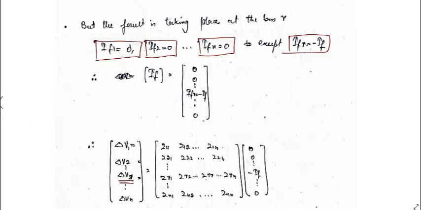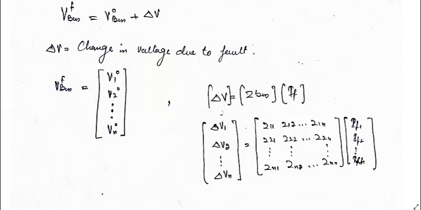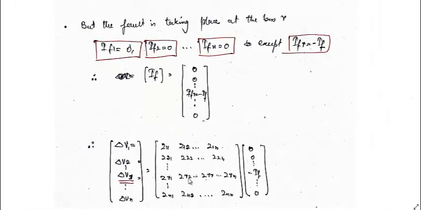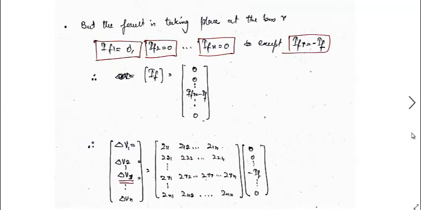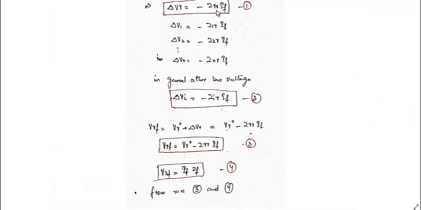So this matrix can then be reduced: delta V1, delta V2, up to delta VR. This is the voltage of the R bus at which the fault has taken place. This is delta Vn. This is the same Z bus. I have only shown the row corresponding to the R bus. Otherwise, it is already over here also, but I haven't shown it here. I have shown it here because there is only one current which is corresponding to this bus, minus IF. Upon expanding this, first let us calculate delta VR from this matrix. So this delta VR will be equal to minus ZRR IF.